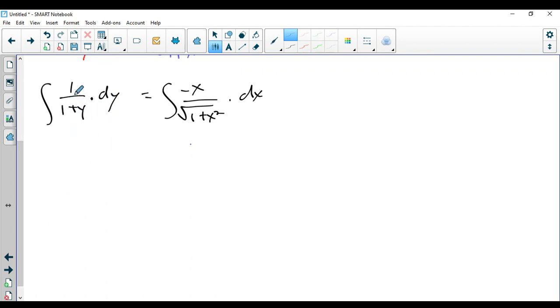So the integral of the left side, right? Back in the day, you'd let u equal 1 plus y, but you're like, oh, wait a minute, this is a linear u right here. So I can view this as 1 over stuff. A function whose derivative is 1 over stuff is ln absolute value of stuff times 1 over the derivative of stuff. Well, the derivative of 1 plus y is just 1. So again, we're getting lucky with this 1 plus y stuff that we've seen a couple of times in the problems I've given you. Clearly, it's not always that. Okay, so there's your answer right there for that integral.